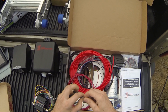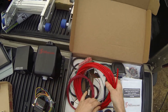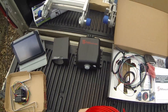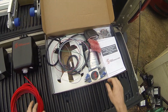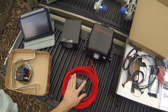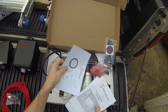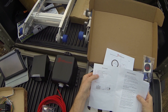Now there are a couple of things here I want to show you that come in the package. When you order the two and a half gallon reservoir, you get lots of extra hosing. You get a floater to let you know that your water level is going down — it's part of the safe injection too. You have instruction manuals that have everything, and I got my gauge manual and my two and a half gallon reservoir manual, which tells me what was included with it.